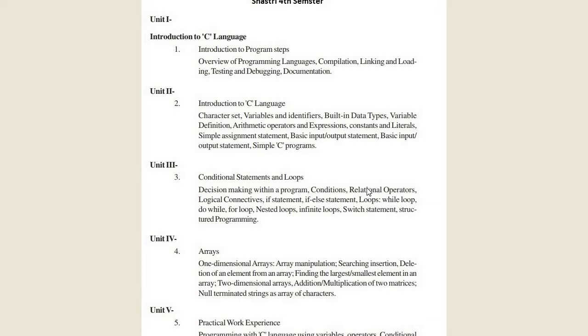What is a boolean value? 0 or 1. If a condition is false, it will return 0 and the statement inside that condition will not be executed. If the condition is true, the boolean value will be 1, and hence the statement under that condition will execute.